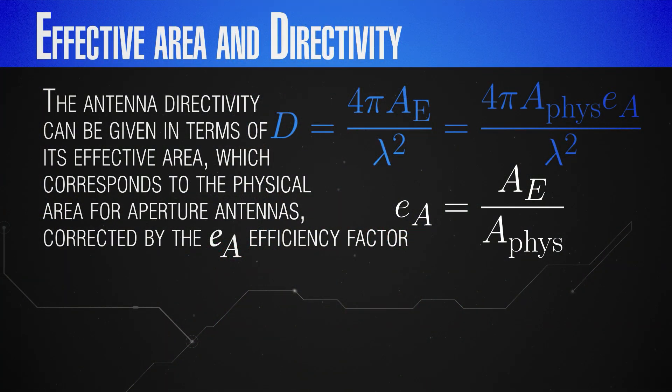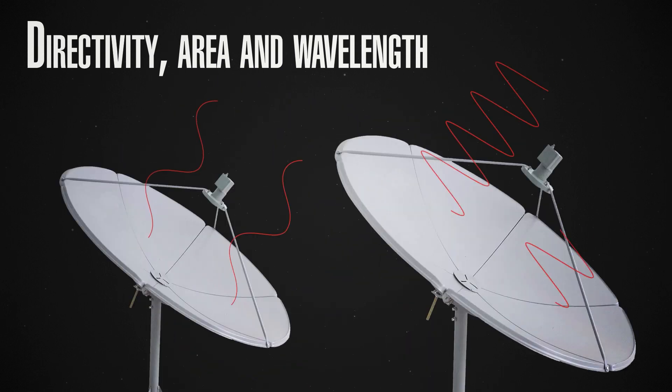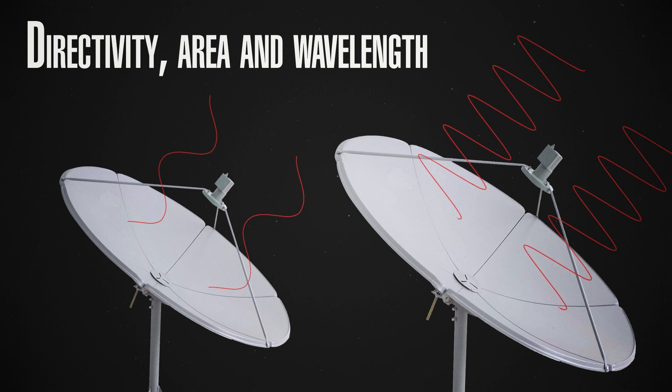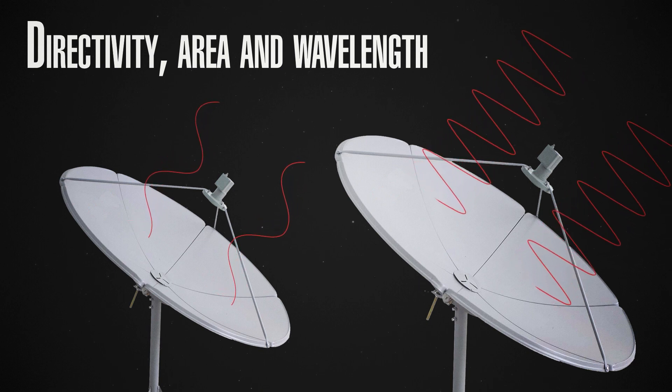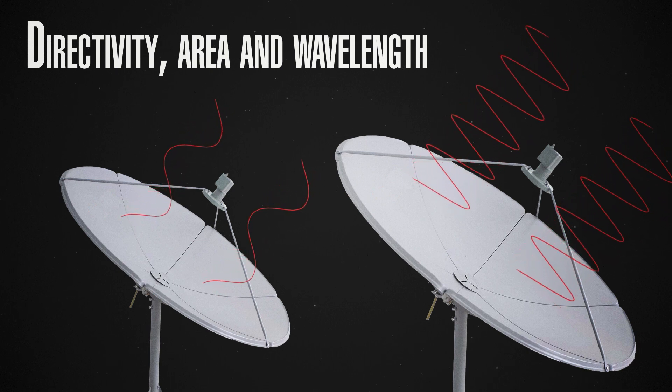Intuitively, it's clear that the larger the antenna is, the higher its gain will be, as it will focus electromagnetic waves from a larger area. But why do we have a dependence on the wavelength as well? Well, the wavelength gives us a characteristic size, and the smaller it is, the larger the antenna would seem to the electromagnetic waves. So, on this illustration, the waves on the left have a larger wavelength, so the antenna would seem smaller to them, while the waves on the right have a shorter wavelength, and the area would seem larger to them. This is a crude intuitive explanation, but it is also meaningful in the sense that to form a dimensionless quantity, like the directivity, we must divide the area of the antenna to something which also has the dimensionality of area, and lambda squared is the only possibility.